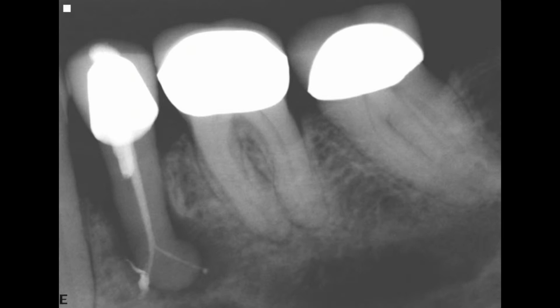Go to the next slide. So this is a molar that is harder to see because this is a tooth that has two or three separate roots, and they're curved a little bit. You can barely see the gray line inside of the tooth. This patient came to me, and this tooth was killing him. And I said, look, we can do a root canal on this tooth. You can salvage the tooth. It's not a big deal. It'll take about a half hour.